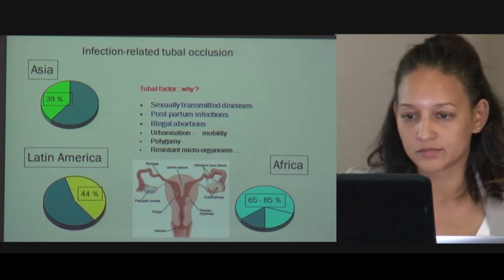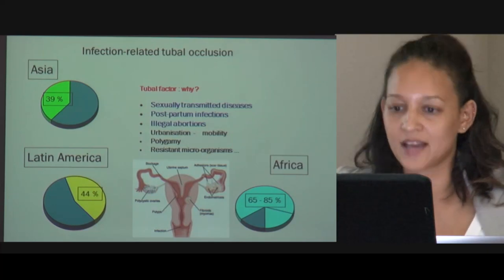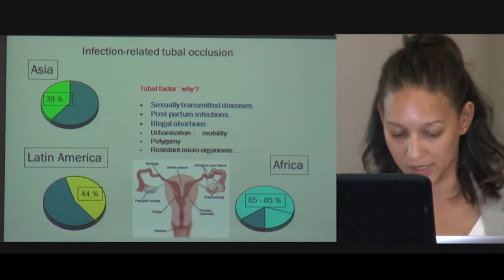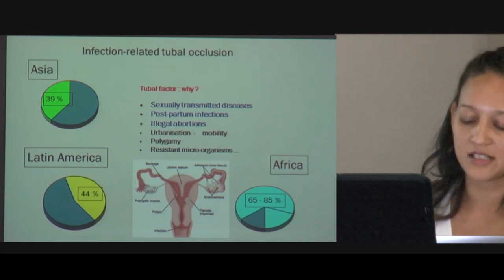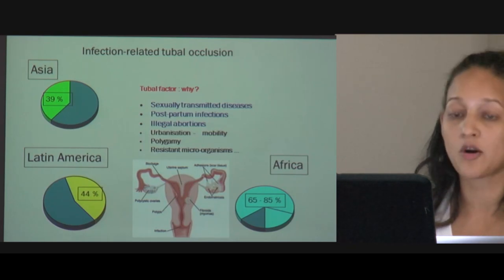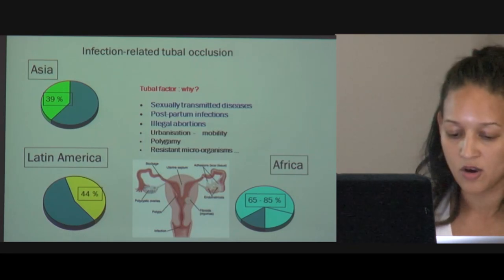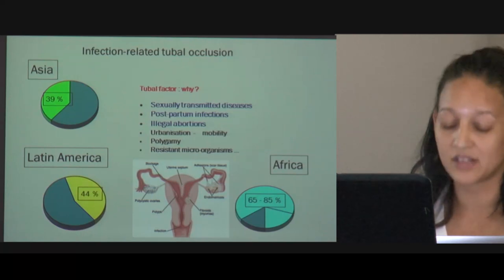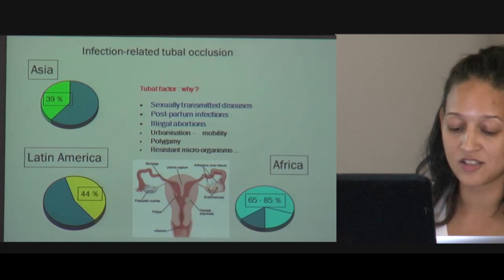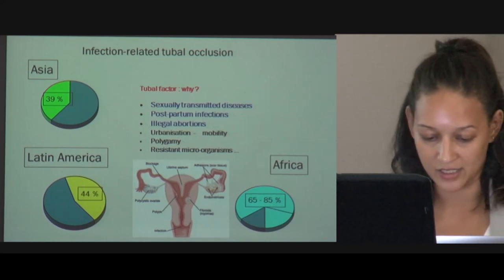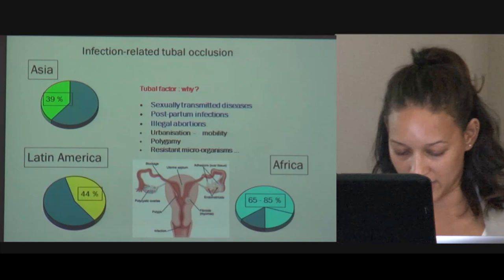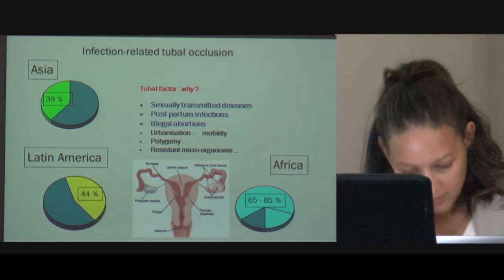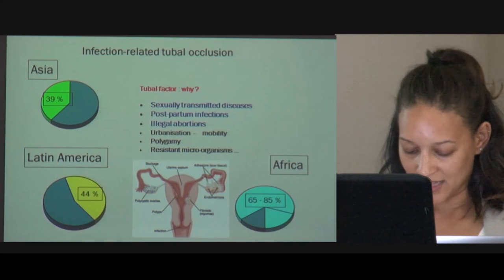So this slide just depicts currently the prevalence in developing countries. The real prevalence of PID is unknown, since so many women are either asymptomatic or have atypical symptoms. Since PID has obstetric, gynecological, and contraception-related causes, its prevalence is quite high. About 70% of PID admissions in sub-Saharan Africa are a result of reproductive infections, while this figure is about 34% in Asia and about 31% in the developed countries.